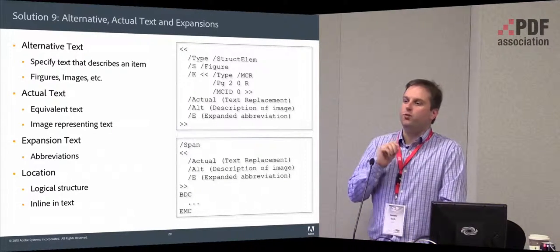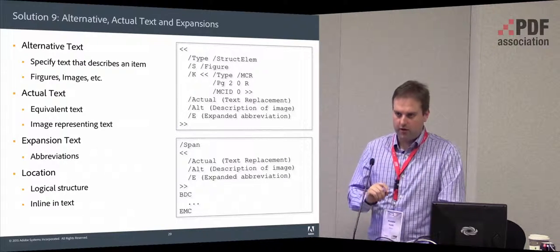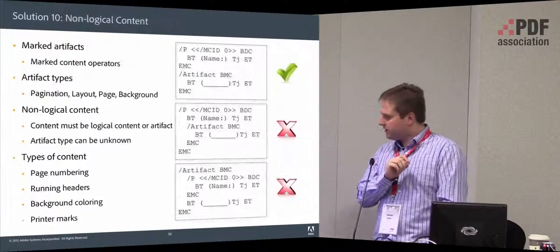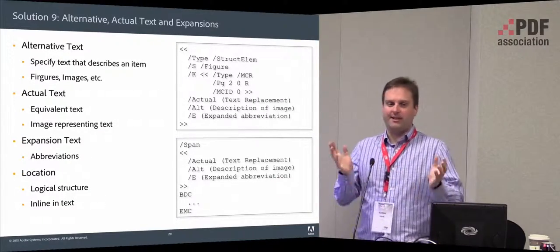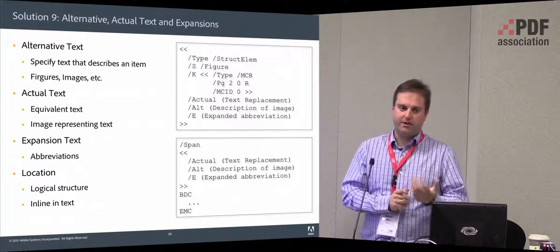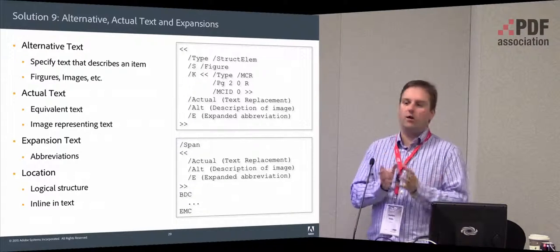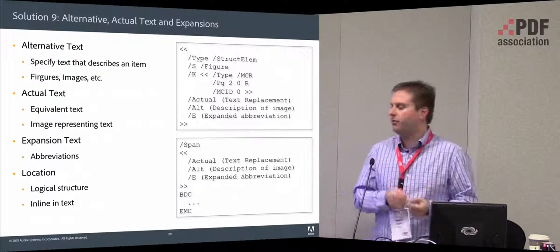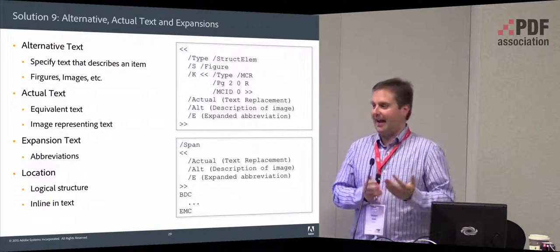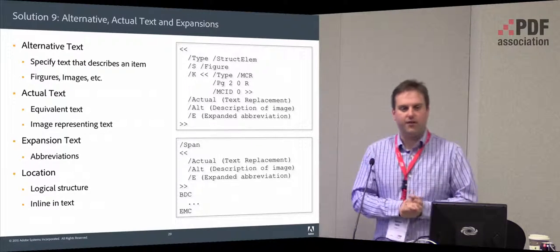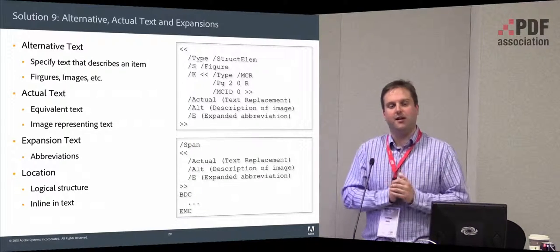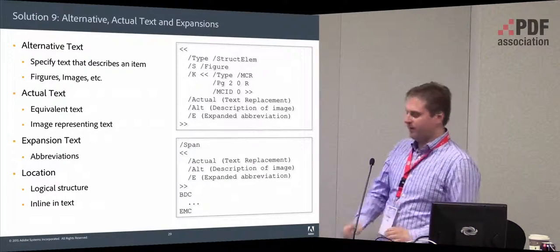It's common to only use one of these on any given structure node, but it's important to say that all three of these can be applicable to a single node. I'm just going to see if I have an example now. NASA is the perfect example of this. If you have the NASA logo, you might have a description of it that says the 1998 logo for NASA, a descriptive property that would be alternative text, or alt. I might have the actual text say NASA, because that's what it stands for. And I'd have the expansion text expand NASA to the National Aeronautics, I forget what it stands for all of a sudden.